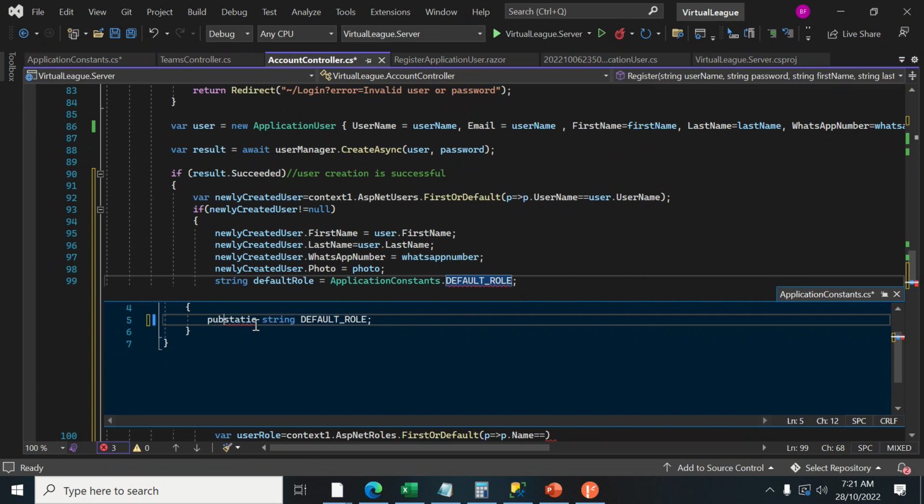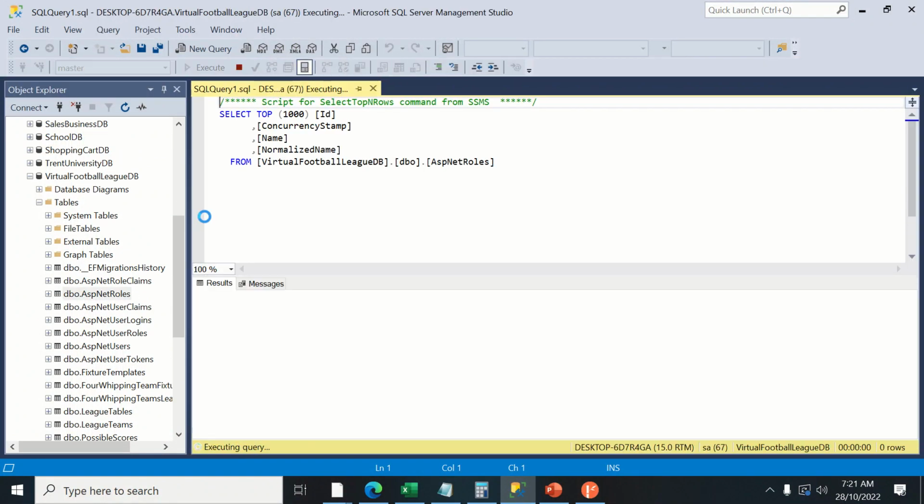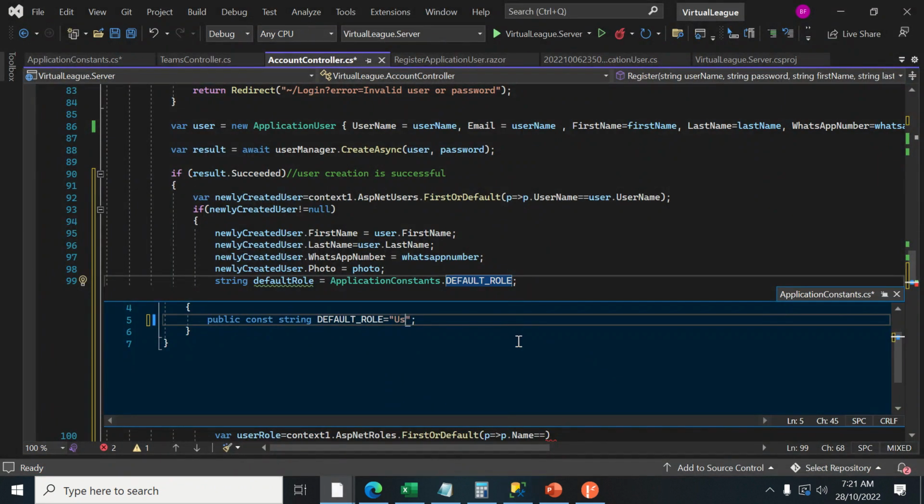So public constant equals, so what would be the default role? Let's check from SQL Server. The default role will be user, so it's equal to user.